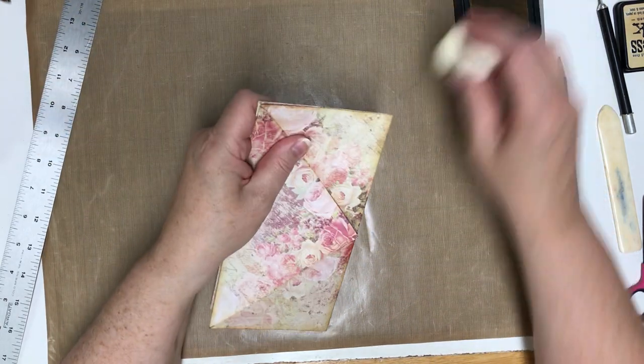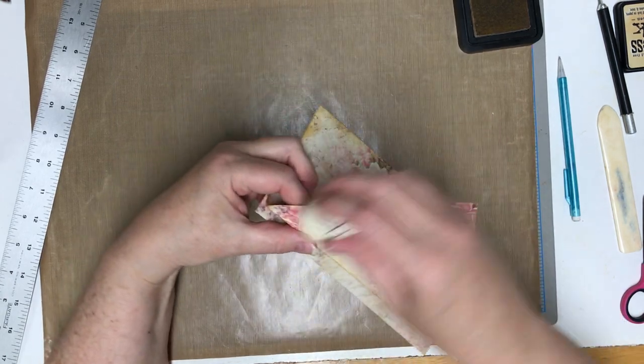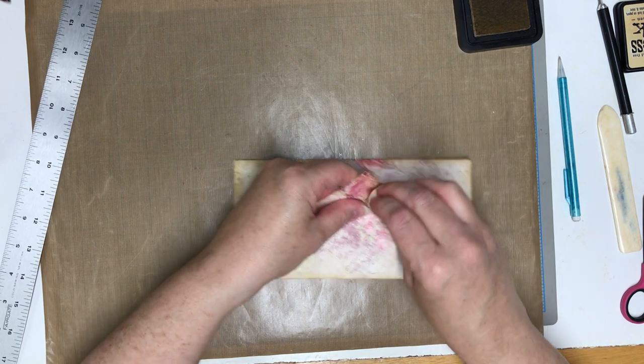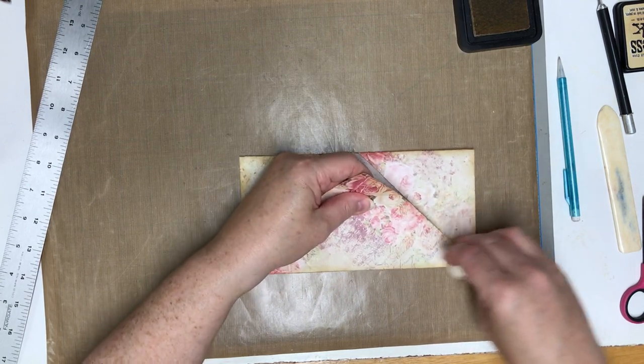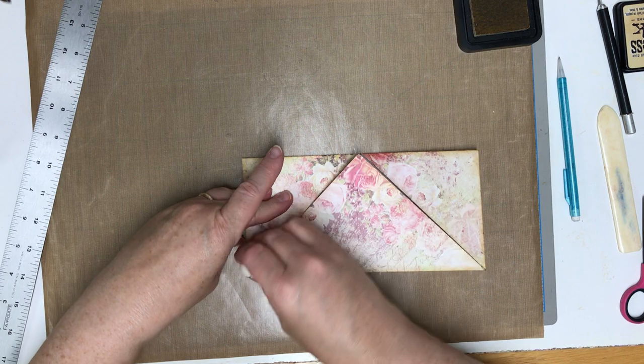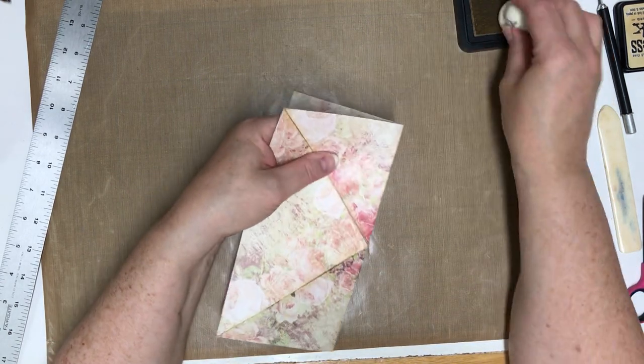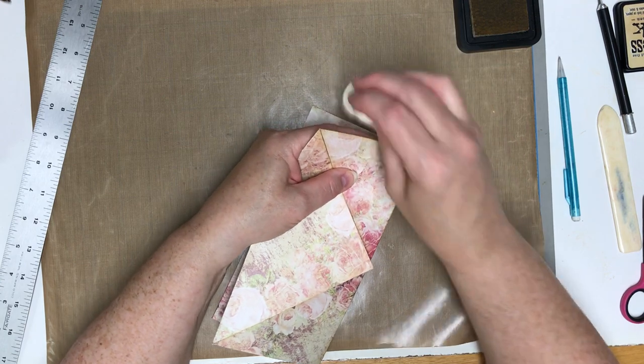So this is all it takes, and I'm going to do a little bit more in here, just in on the cover some, give it a little bit more character.